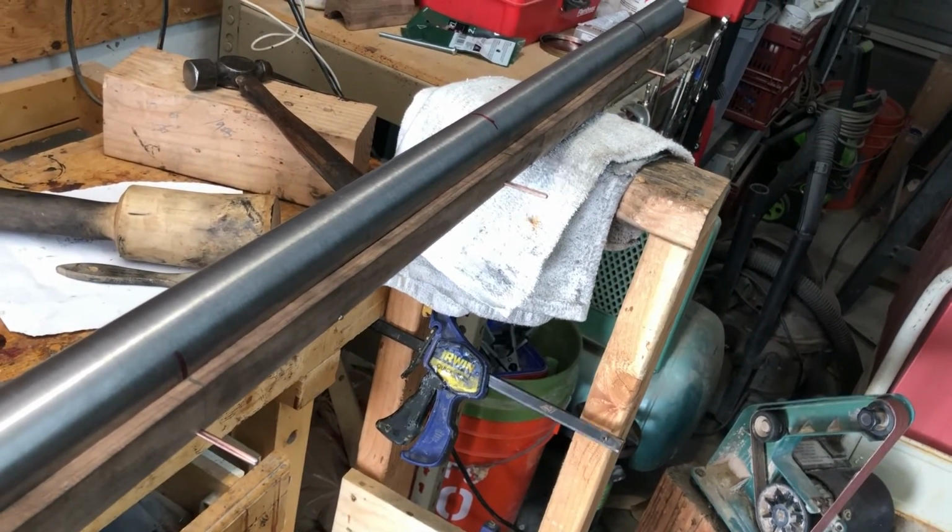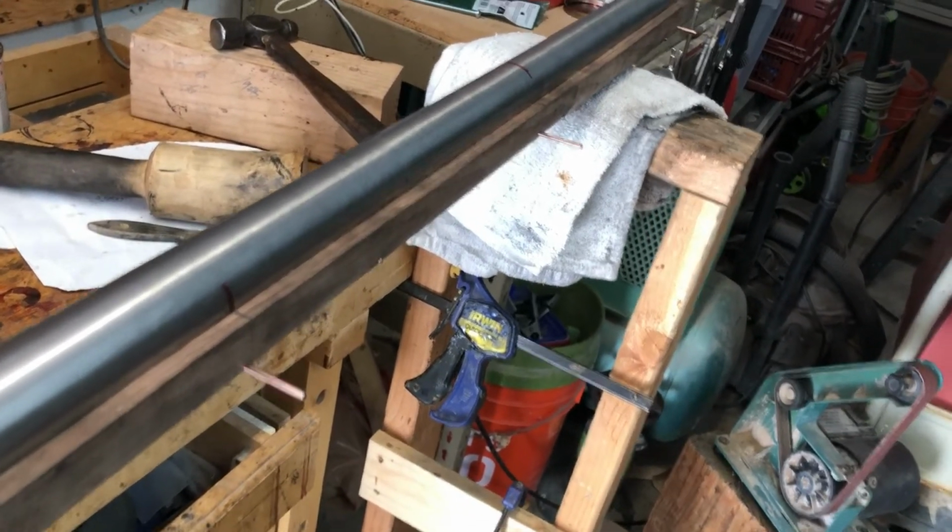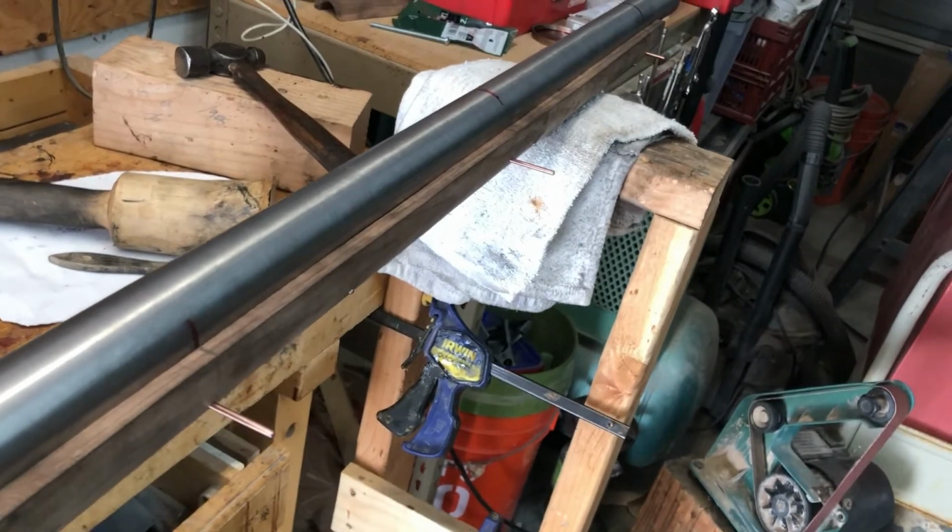Barrel lugs are pinned and installed. I just got to cut these down together, or cut these down to size. Anyway, that's it for now.